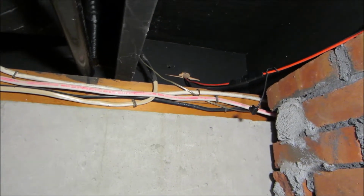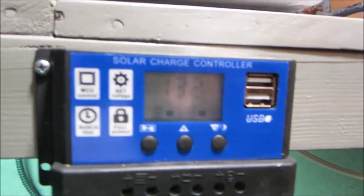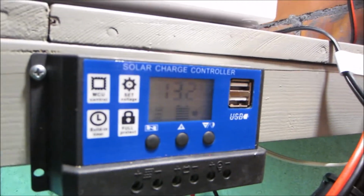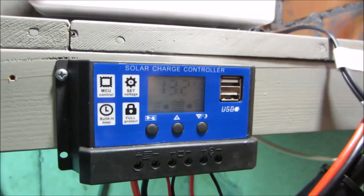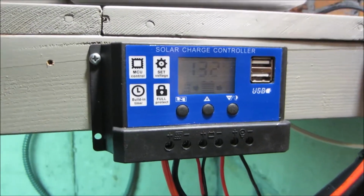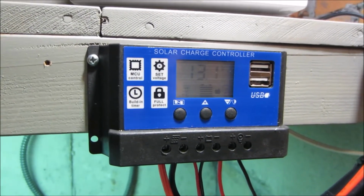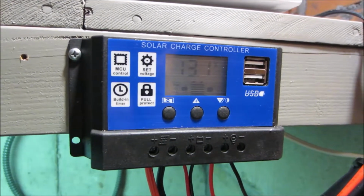So okay, now the next thing, you have an extension. The extension just draws down and comes to a charge controller. So this charge controller, I bought this one on Amazon. It works amazingly well. I like this a lot better than the Renogy 30 amp Wanderer. This is a 30 amp charge controller. It can handle 4 panels. I've got 2 panels on it right now.